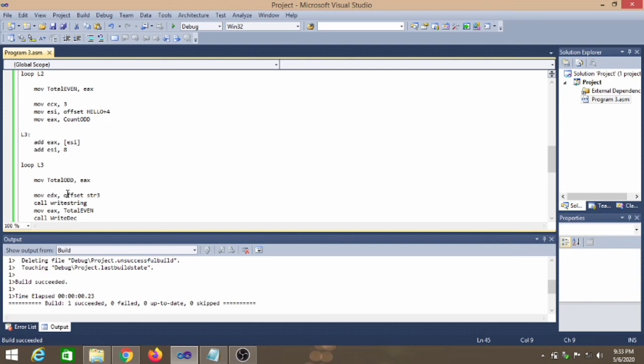For this line, it moves the value in the EAX register, which holds the total value for total odd, into the variable named total odd.